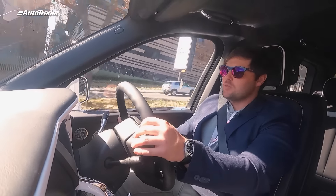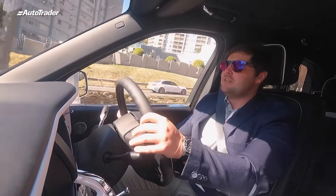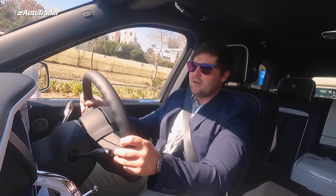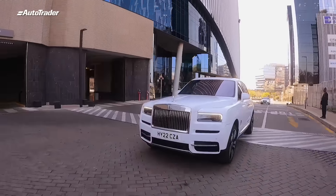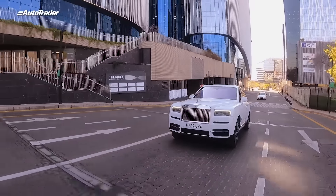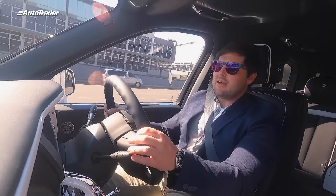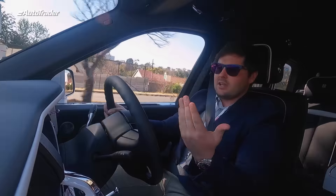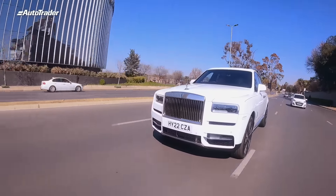Welcome aboard the Rolls-Royce Cullinan — this is quite a nice change of pace for me in terms of reviews, because I'm used to driving performance cars and trying to exploit them. This is the exact opposite. I'm in an automotive isolation tank, just cruising around town admiring how quiet everything is and how soft all the materials are inside. First time driving a Rolls-Royce — the initial impressions are that the quality is incredible. The suspension tuning, general comfort, lack of drama and sound inside is potentially the most impressive part of this car. We're doing about 60 kilometers an hour and it is absolutely whisper quiet.